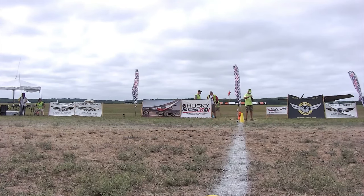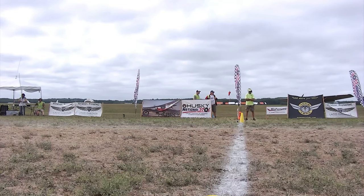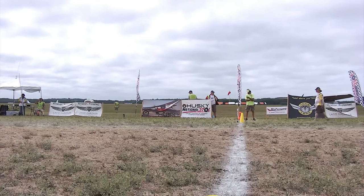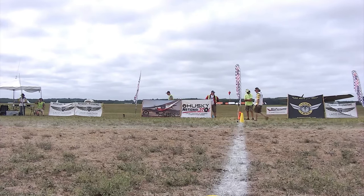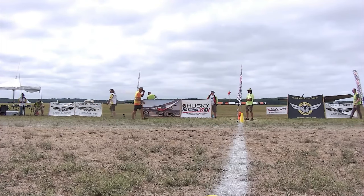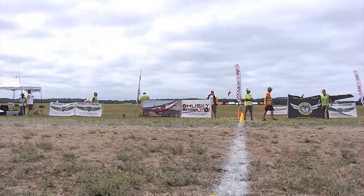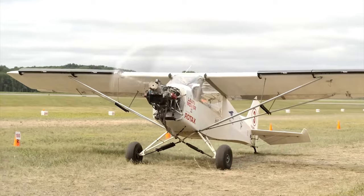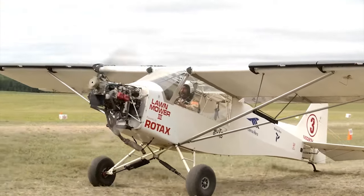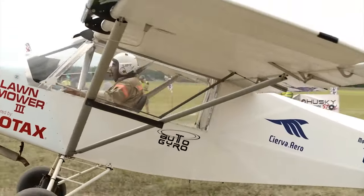So here we go. Judges are walking back. Air boss is in place. Pops Dory's running. Run, Pops, run. Do a little dance and a jig. Here comes Hal at the lawnmower. So this is going to be a little bit different. Remember, these guys were airborne when we had the mishap. So they're just going to take off. The takeoff doesn't count in the competition at all. They're going to come in and land. That landing will count. And then they will have one more complete round, obviously a takeoff and a landing, to finish the competition. So we're halfway through this heat.